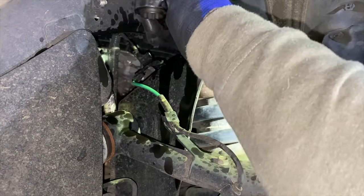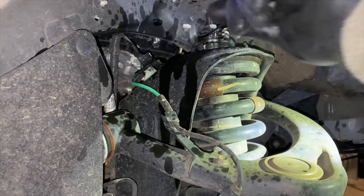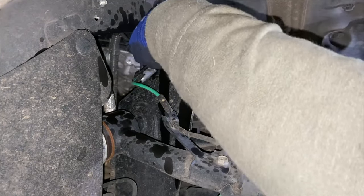I paid $30, believe it or not, at a local Napa store equipped with a mechanic shop. If taking it to the shop to have them compress it, then only remove the 3 nuts around the strut assembly. And this will keep the spring and strut together for them to tinker with it. Then remove the bottom bolt to your spring and strut and take it to the shop. But from this point on, I'm going to continue for the purpose of this video, as I am only replacing my shocks.